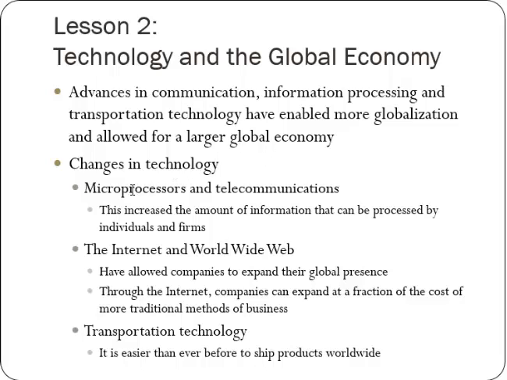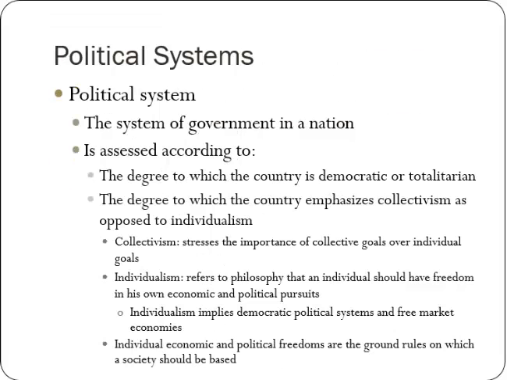Changes in technology include microprocessors and telecommunications, meaning computers that are much more powerful, and telephones where you can communicate with people on Skype for free, something that even 10 or 15 years ago would have been considered utterly impossible. The Internet and the World Wide Web have allowed companies to expand their global presence and to communicate and find information much more cheaply and quickly than ever before. And of course, there's transportation technology. It hasn't increased as fast or as much as information technology, but it certainly has increased dramatically.